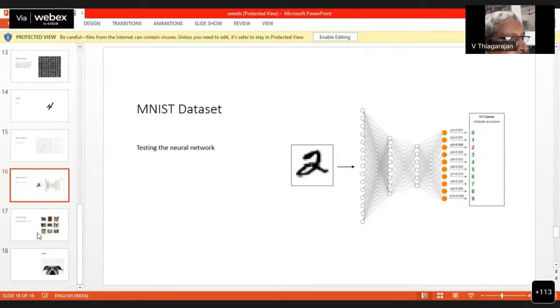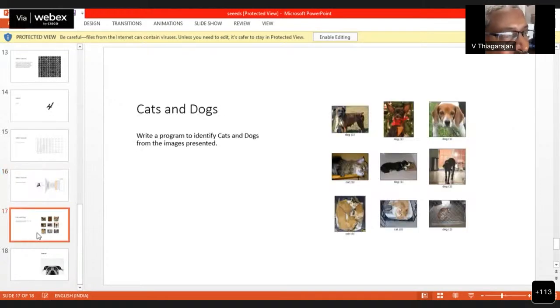Okay. So this is another data set where you can show pictures like that, color pictures. What we have seen earlier was only black and white. Now we are going to see something else. We are going to give input as something like this. So here the artificial neural network will be able to tell me what it sees, whether it is seeing a dog or a cat, or a dog and a cat together, or whatever.